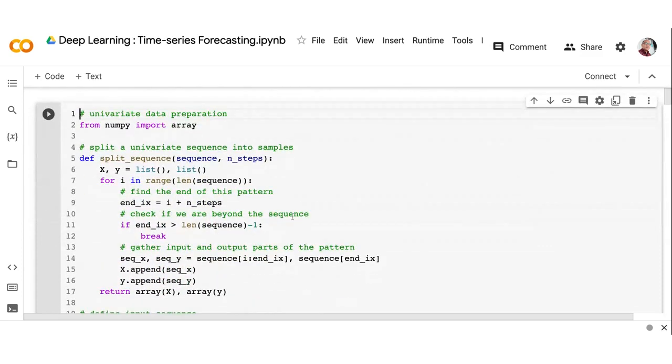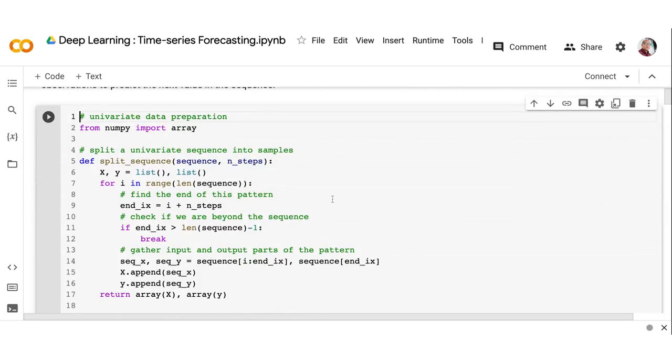Now, you can see from here, there's a code called the univariate data preparation. We managed to discuss this last time, and I already explained the define split sequence function. This function that we have here is a very important function. And you will see that later we will be updating this function to cater to other types of time series data.